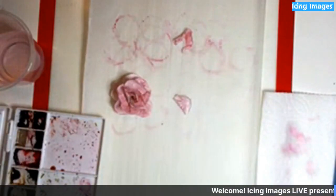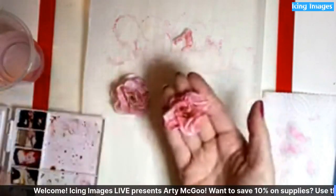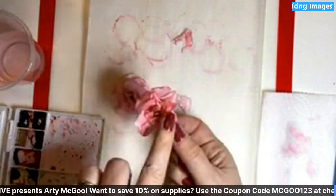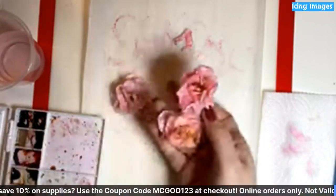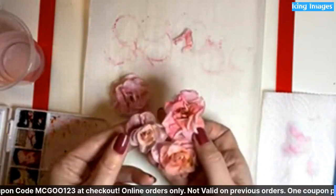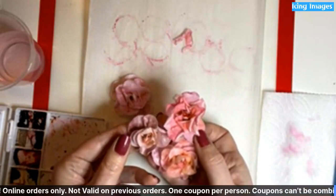And then I just set her off to the side to dry. She's going to think about what she's done and sit in time out for a bit and just kind of dry, right? Once she's all dry, it is a very crispy thing because there isn't any paper potion in it, but it holds its shape really nice, and it's nice and curly, a little cottage kind of looking rose. I love it. It's kind of vintagey. Yeah, they look like those wild bushes that just kind of grow on their own.